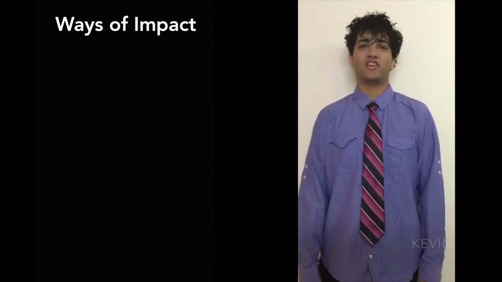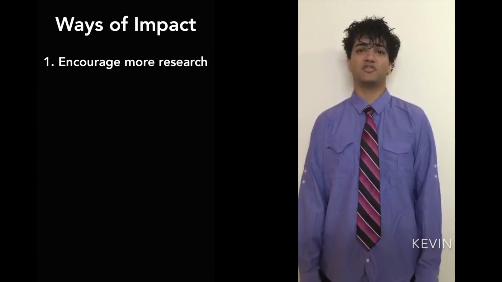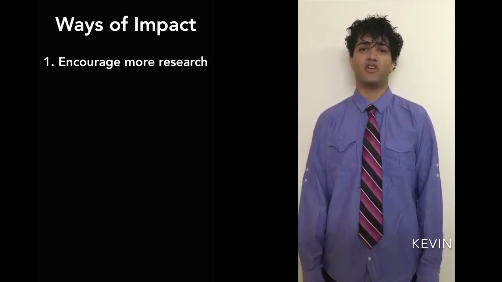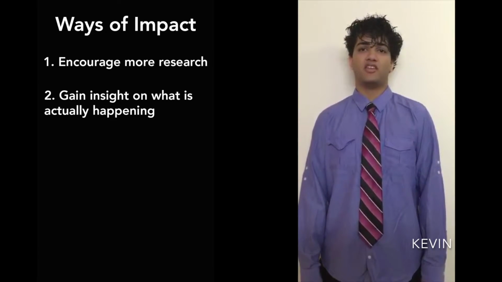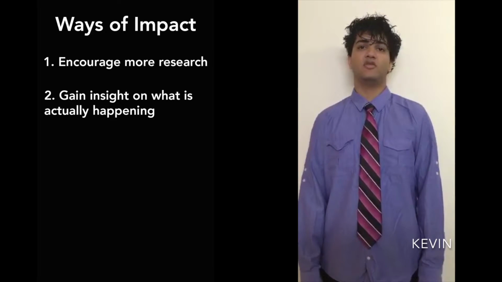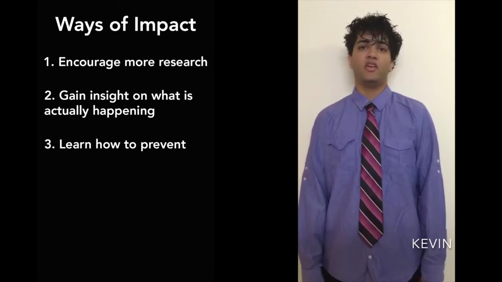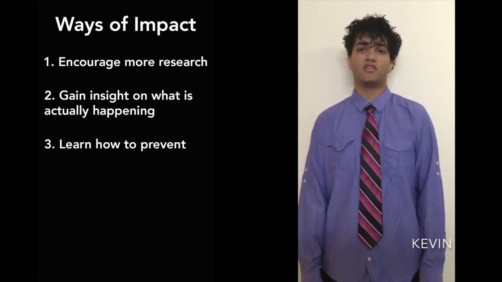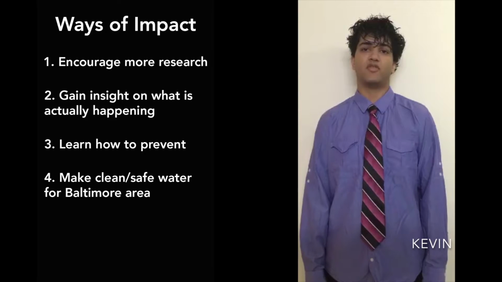There are many ways that our research could impact the community. For one, it could encourage others to do the same type of experiments for other areas that are dealing with contaminated water issues. Another impact of our research is that we can gain insight on how these incidents happen, and from there we can go about preventing them. This experiment would also impact the local Baltimore community by making their water cleaner and generally safer for them.